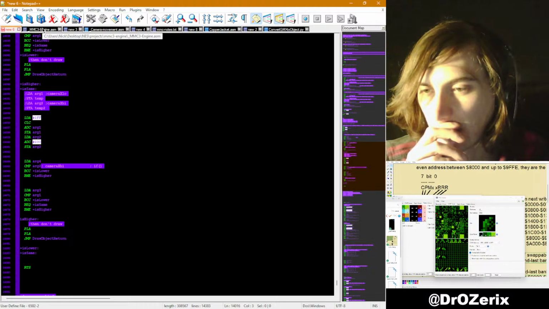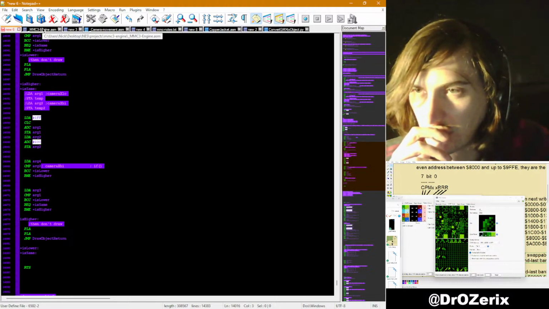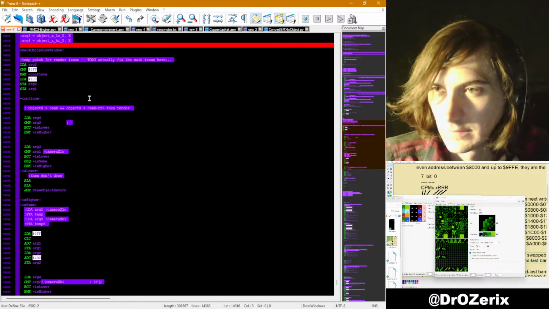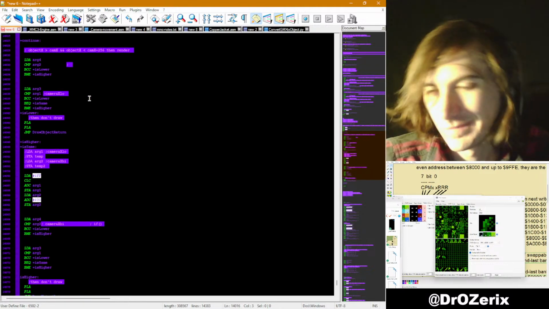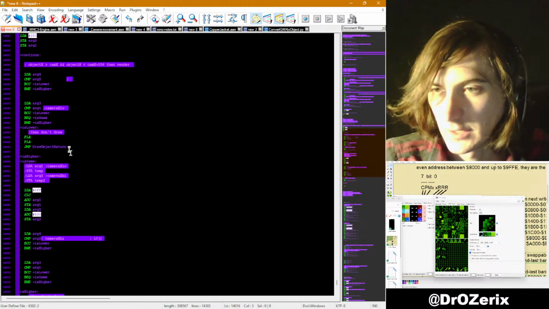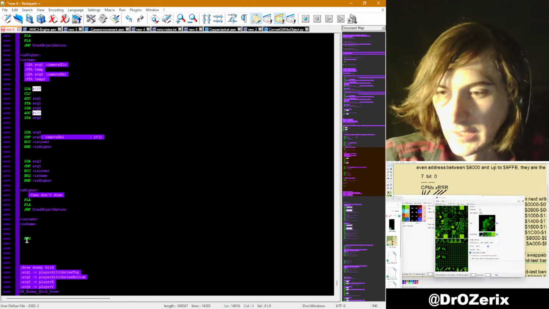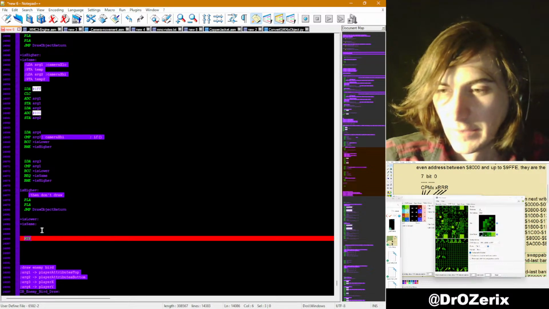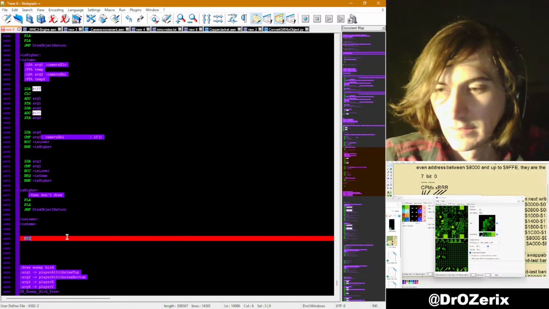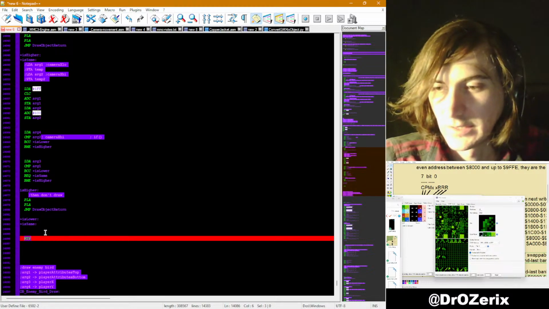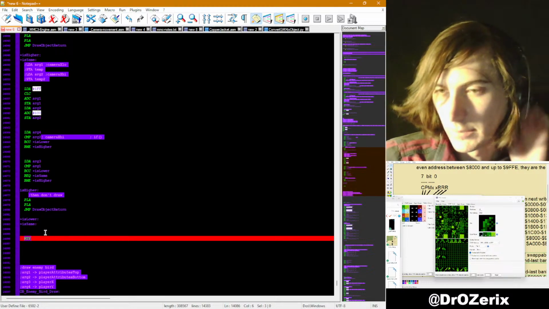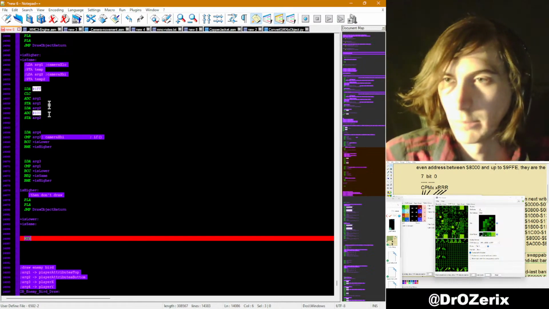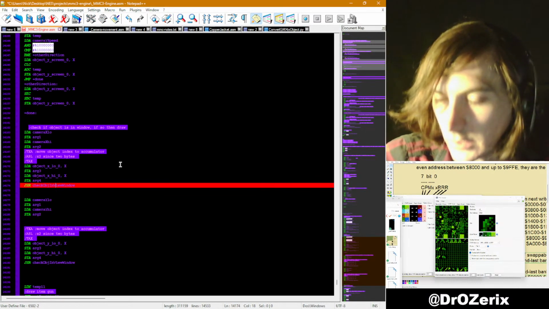Just thinking, I could probably optimize this a bit more. So if I put this, maybe not. Since I do call it twice, this still needs to be present. If I was only calling it once, I wouldn't need this return statement. But since I'm calling it twice, I need to remember which one of those two I need to go back to. So I'm just going to leave that there.